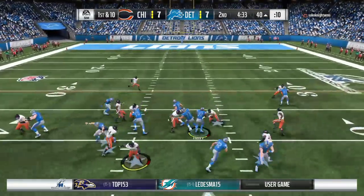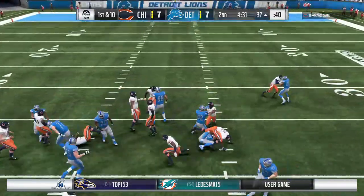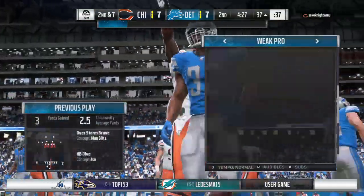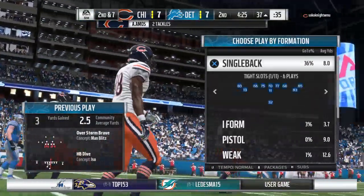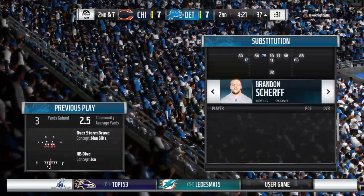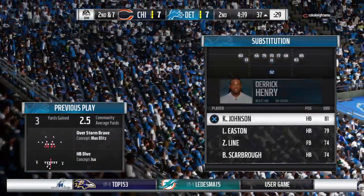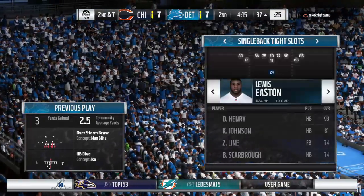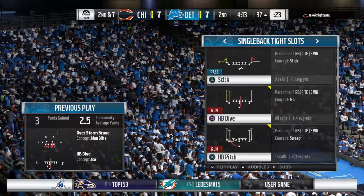They keep it with Henry on first down. So he got free of one tackle but couldn't do a whole lot else. Adrian Amos up to make the tackle. They tried a quick hitter inside, but that one was swallowed up because what they're hoping is those big defensive linemen will take the bait and move laterally and open up a crease that they can run through. Didn't happen on that play.